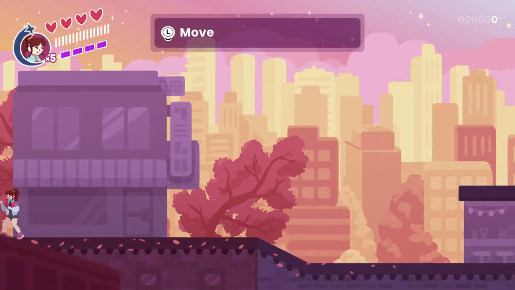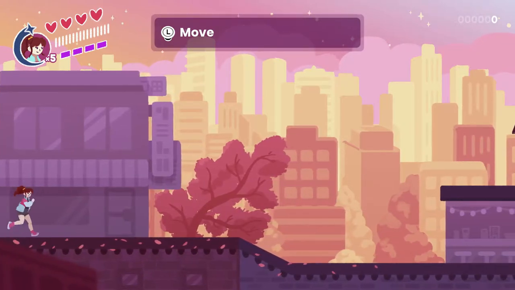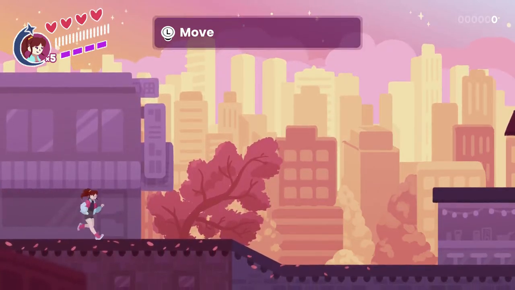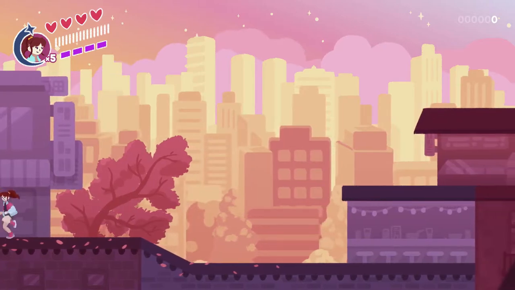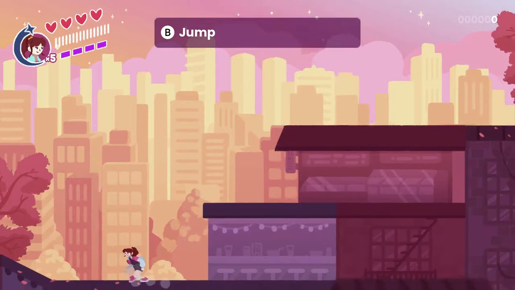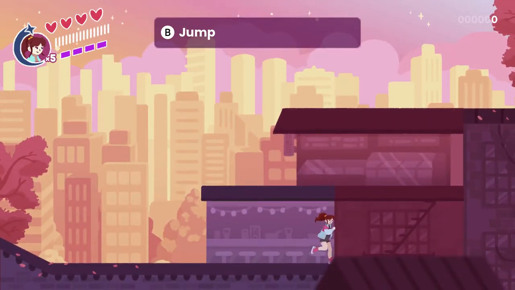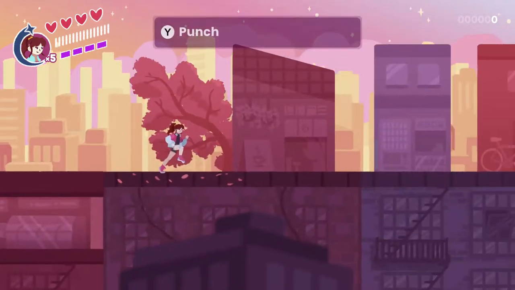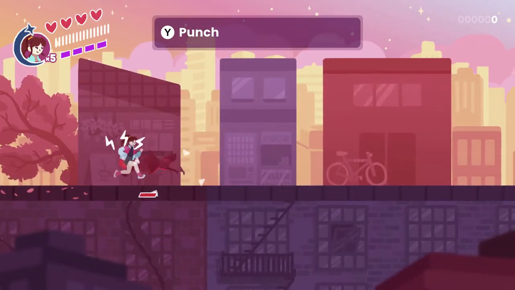Okay, so the actual in-game art style is a little different. It reminds me a bit of Steven Universe Save the Light, which is good because that game is pretty cool. It looks like it's got Mario 1 style scrolling. When you move forward a bit, you can't go back, which is interesting. I can jump with the B button and double jump. Go! Y button to punch, okay.